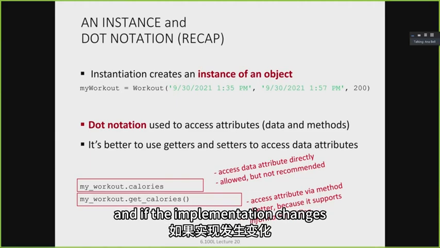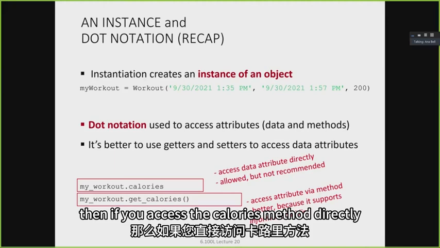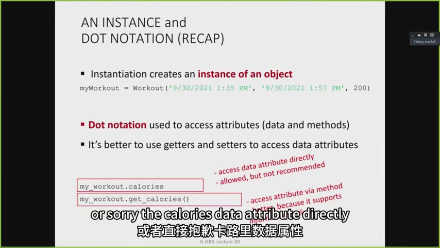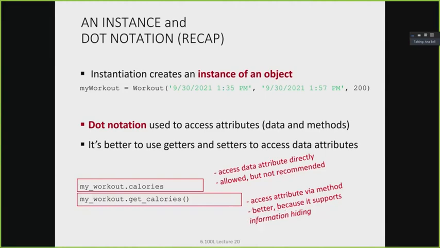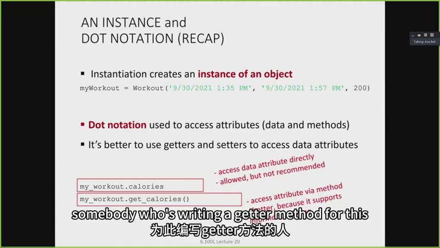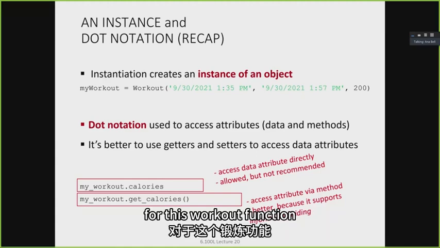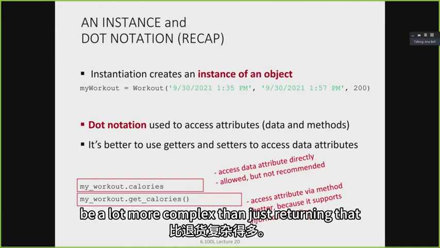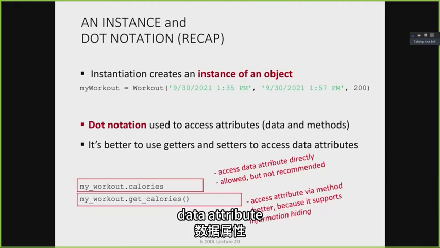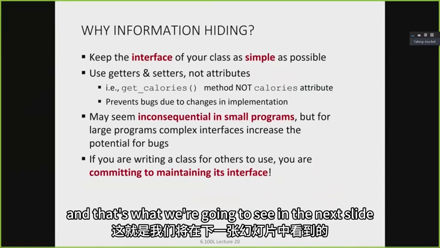And if the implementation changes, then if you access the calories data attribute directly, your code might crash. But not only that, somebody who's writing a getter method for this workout function might actually make that method be a lot more complex than just returning that data attribute. And that's what we're going to see in the next slide, right?